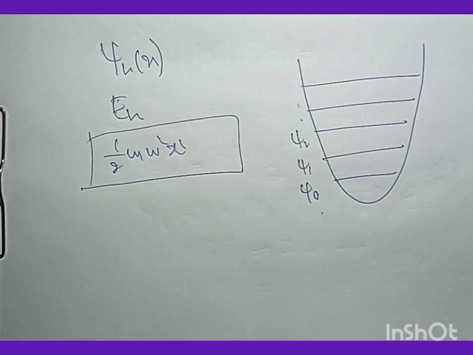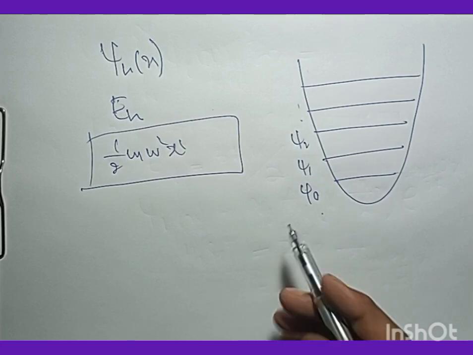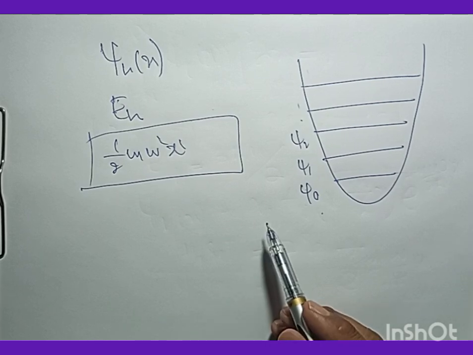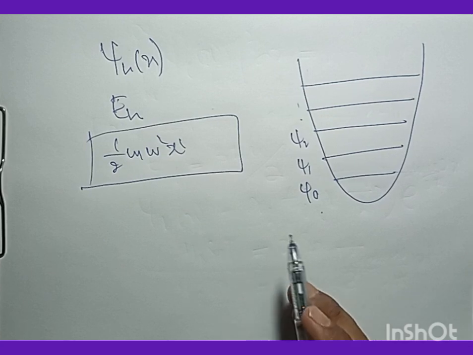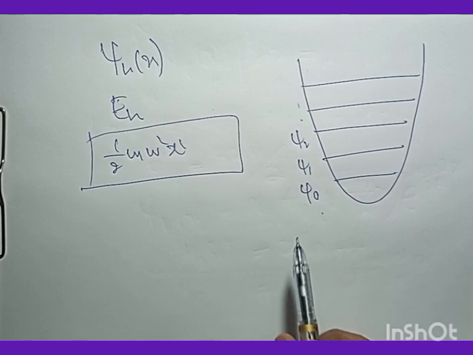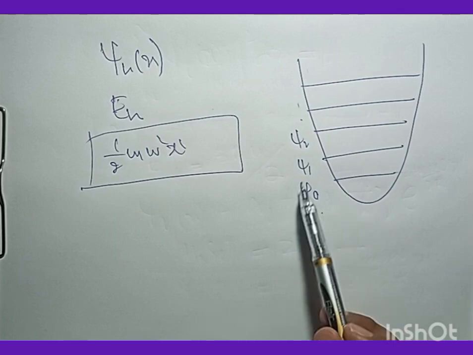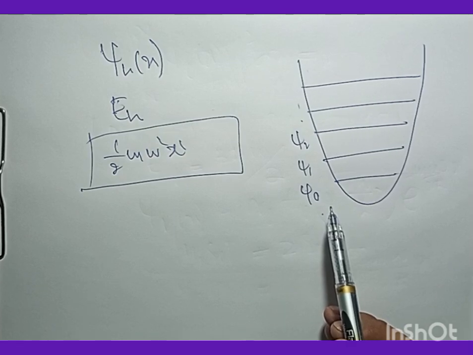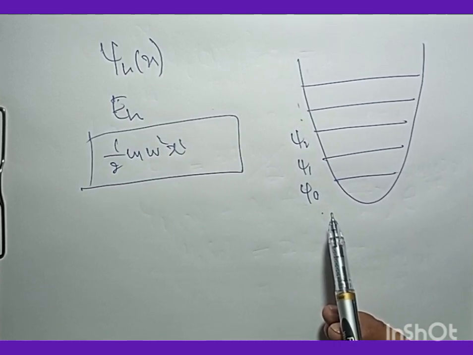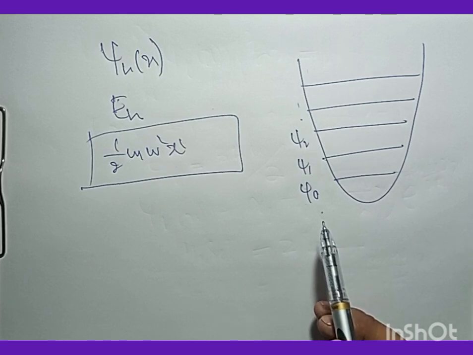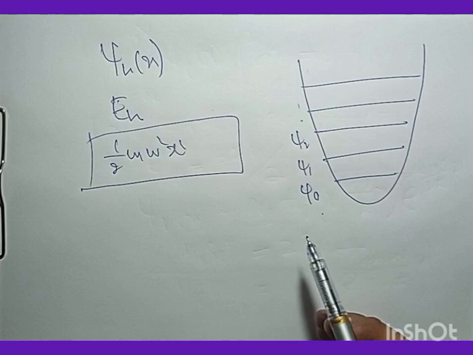So what we have done here is an analytical treatment of the quantum harmonic oscillator, which involves solving Schrodinger's equation for the harmonic oscillator potential, and this leads to quantization of energy levels and the derivation of wave functions using Hermite polynomials, which are the solutions to the differential equation arising from Schrodinger's equation. And the physical interpretation includes understanding this energy quantization and the probabilistic nature of the quantum states described by the wave function. This is not the case for the classical harmonic oscillator, where we have the solution of the second order differential equation in terms of displacement, the solution is oscillatory in nature, and there is classical continuity of energy.